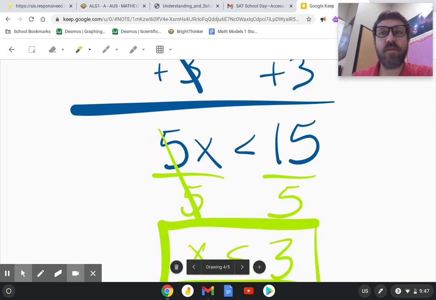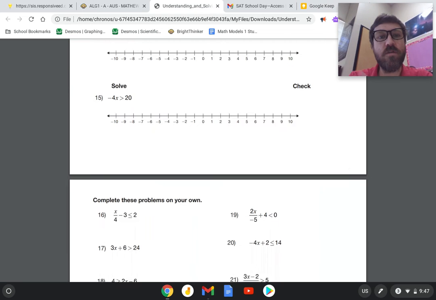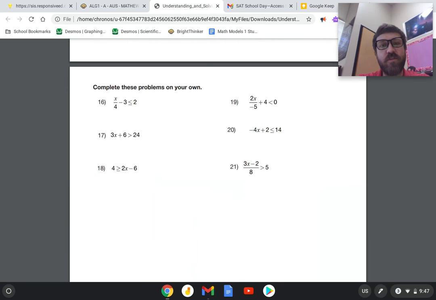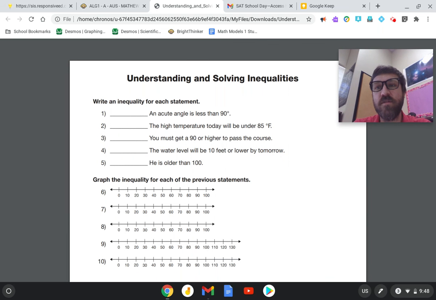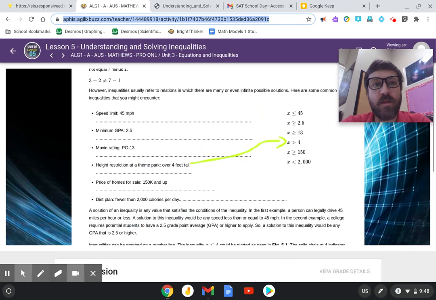That's pretty much it. So I've given you a ton of examples. Use those to your advantage. I've done examples much like the ones you have here in 16 through 21. That's the end of that lesson. So make sure you're doing the problems from this worksheet, and you just send me some proof that you did that. Send me a photo through email, through chat. You can upload it to the actual Buzz, whatever it is that you decide. But that's it for lesson 5.